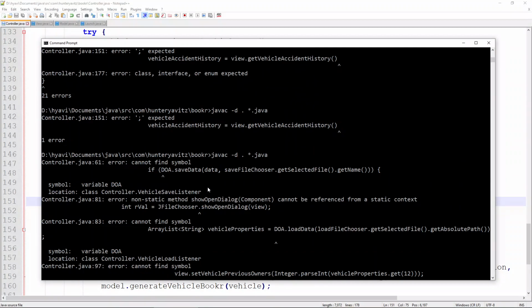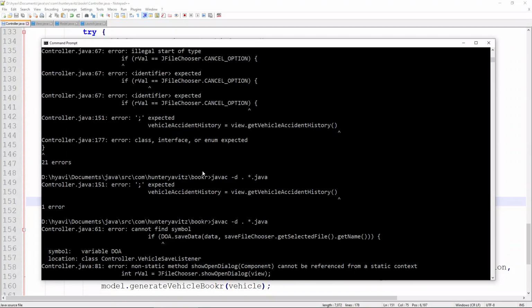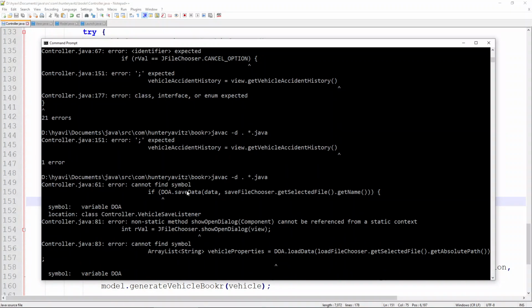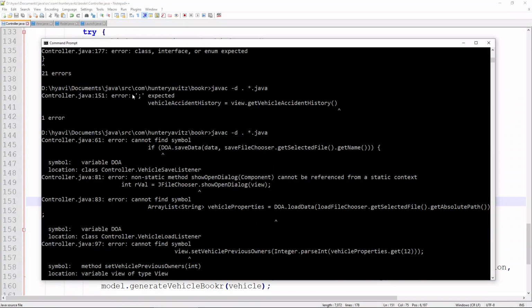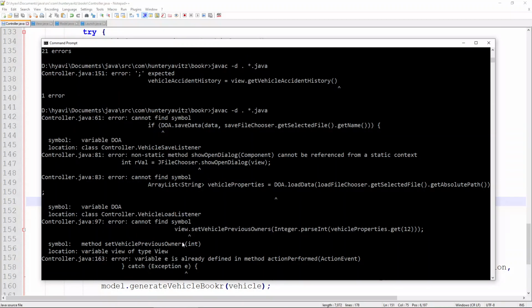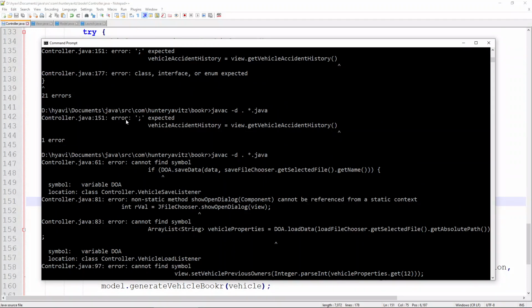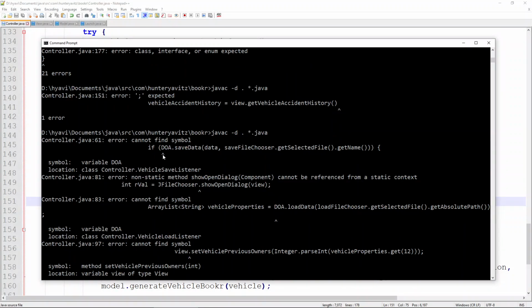We have a few more errors. And also keep in mind that when debugging, it's best to start at the very first error, because it's very likely that this first error is causing some of these subsequent errors. And so it doesn't do any good to start working on the last error if the last error is actually being caused by the first error. So we'll go up here, and it says it looks like 151. Nope. That was the last one.